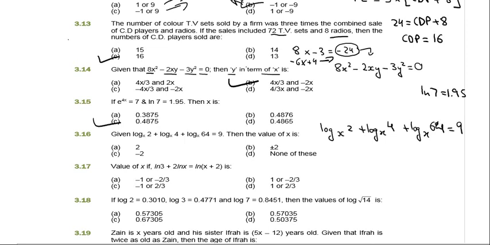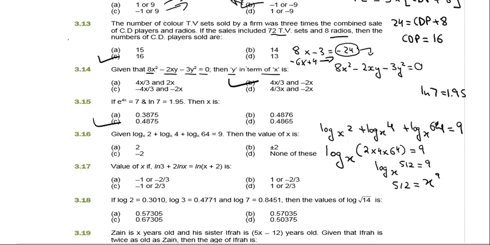Now applying the log property, whenever there is a plus sign and the bases of the logs are the same, we can multiply the numbers. So this will be log x of 2 into 4 into 64 is equal to 9. And when we solve it, it will be log x 512 is equal to 9. Converting the log form into index form, 512 is equal to x power 9.